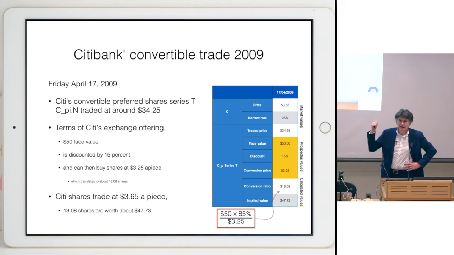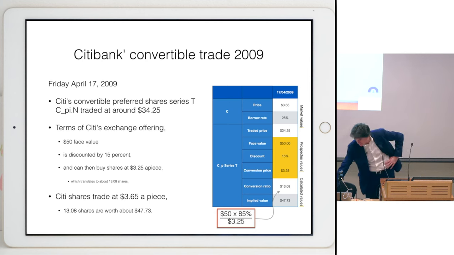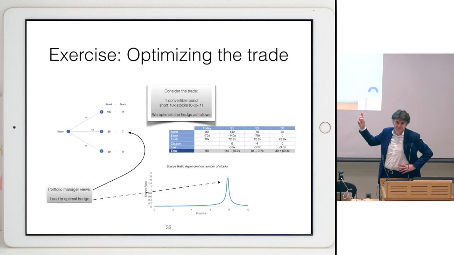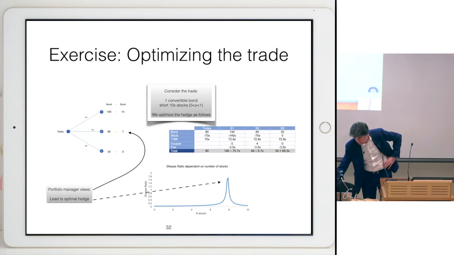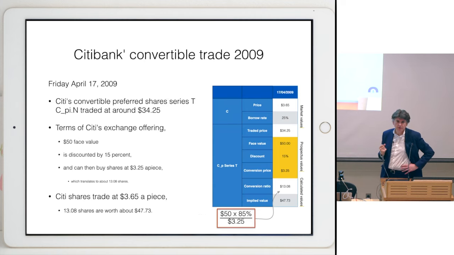But you see, when you hedge your convertible bond with a stock which is very, very low, that short has a lot of risk in it, right? When you do your scenario analysis here, again, that's going to show up there. But it's still recommended that you do some short. At that point, they had removed the restriction. We could short the Citibank stock. And that's what we did. We bought the bond and we shorted the stock, just as you have seen. And it was a very profitable trade.